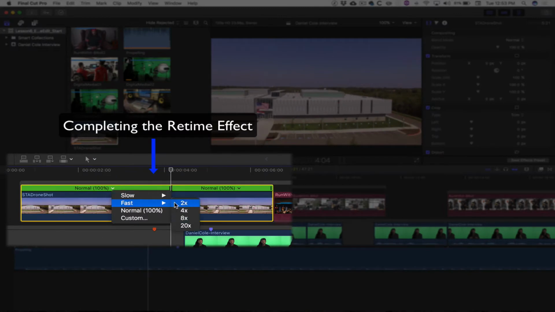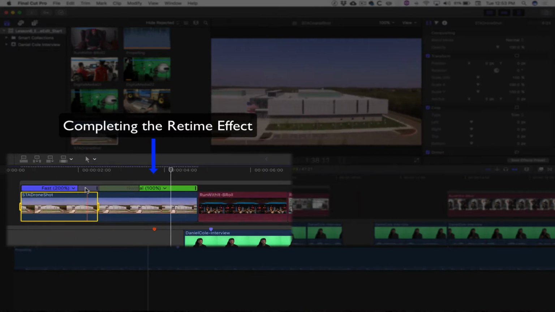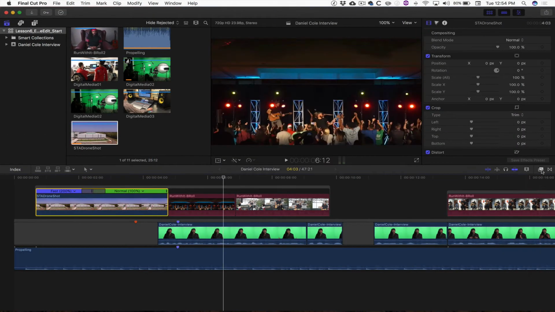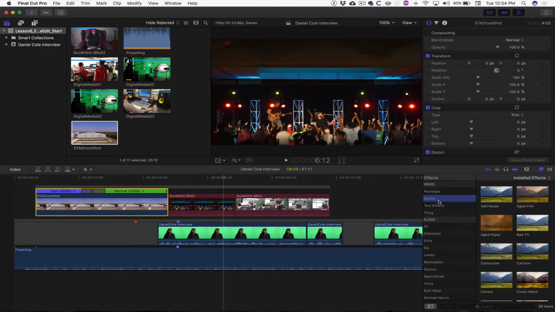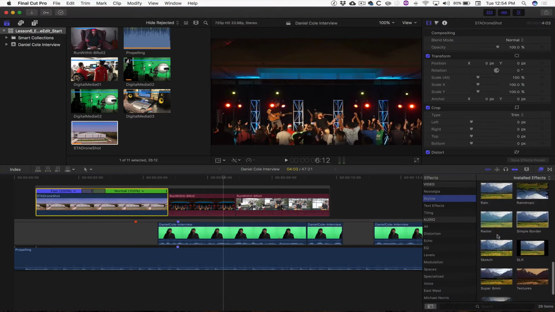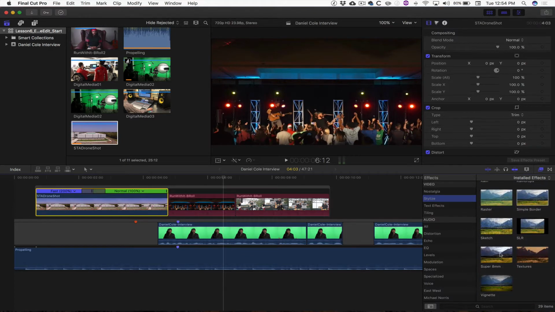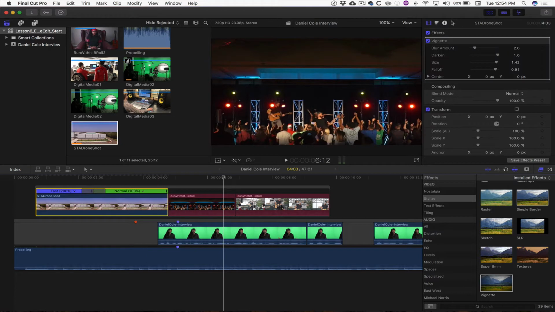Next, we're going to work with effects. Sometimes a clip needs a little extra visual enhancement, a little bit of color grade, something to sort of bring it to life. Final Cut Pro has over 200 video and audio effects. Plus, there's all sorts of things you can find online from third parties. You can even make your own effects in Motion. Find the effects in the effects browser. And once effects have been applied to a clip, you can see those effects in the video inspector, and they show up in the order in which they are applied.